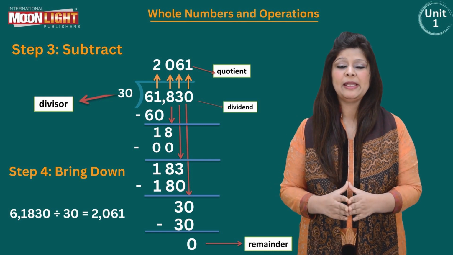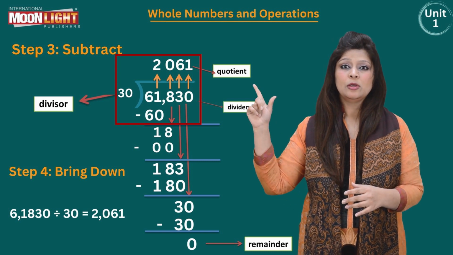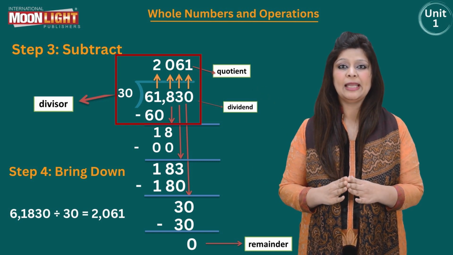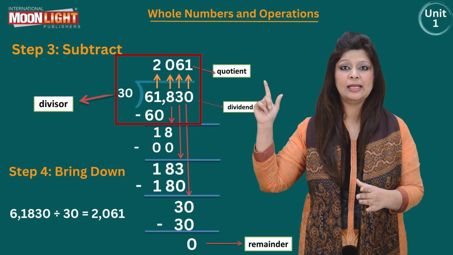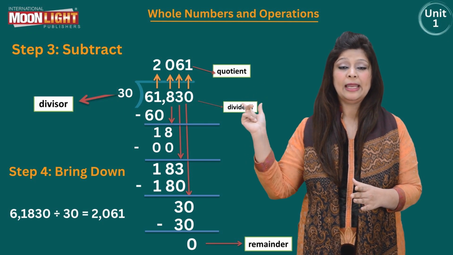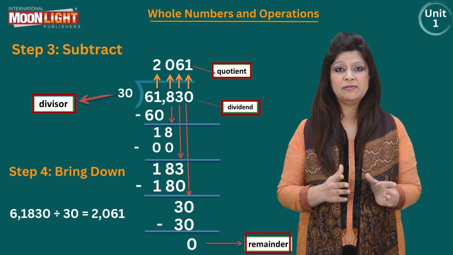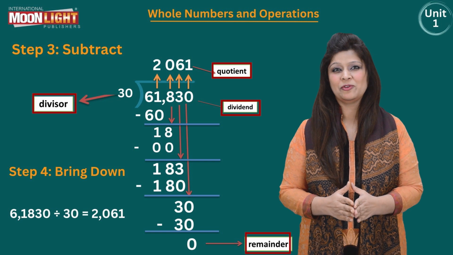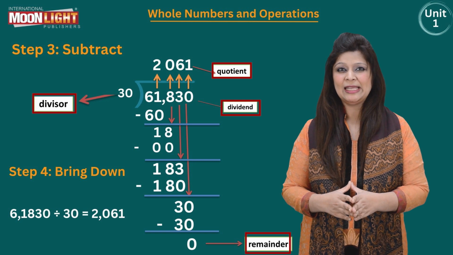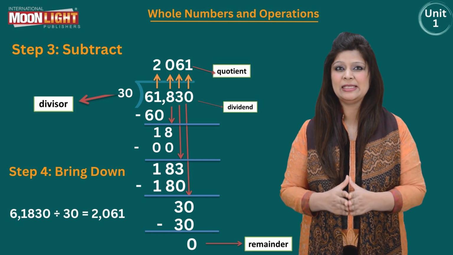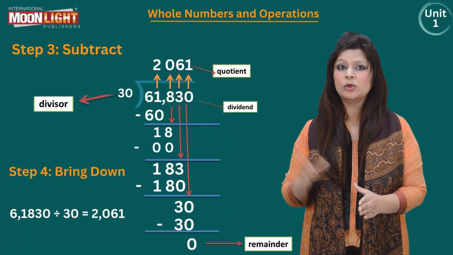30 multiplied by 2 is 60. So I write 2 on top, in alignment with the digit 1 of the dividend. Alignment in division is very important in the quotient, the remainder, the dividend and the divisor, of course. In the divisor there is nothing to write below, so we don't consider alignment there. But remember that these digits must be written without space. Now we do subtraction.